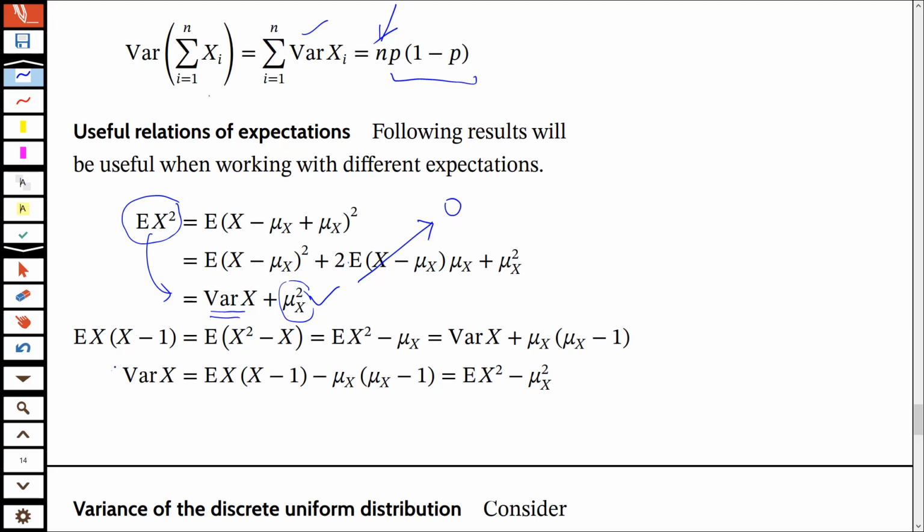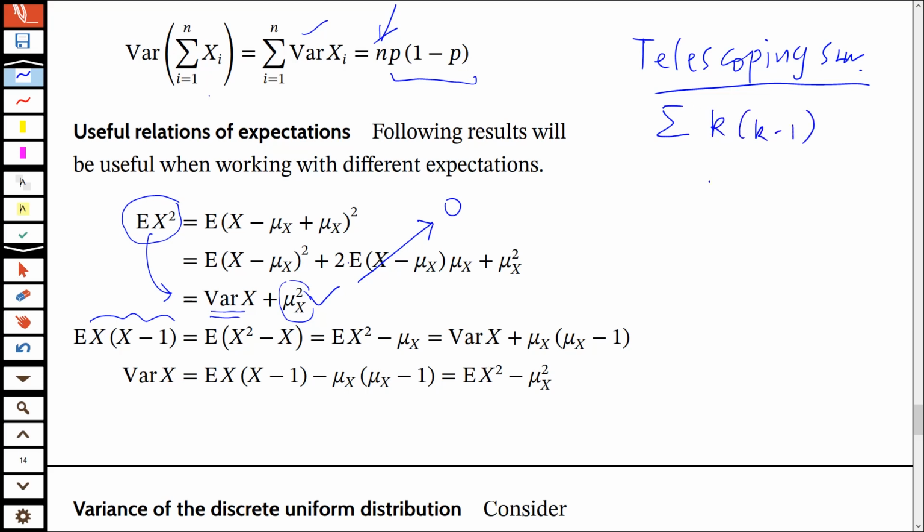Another useful quantity is the expectation of this transformation, X times (X minus 1). It is interesting because in my lecture in which I introduced the telescoping sums, you found out that the summation of k times (k minus 1) appears frequently, and it is very easy to deal with by using the telescoping series. So this k times (k minus 1) will be a possible value of X times (X minus 1). So why not try the expectation of X times (X minus 1). Expand this: X times X is X squared, minus X. Apply linearity: the expected value of X squared minus mu. I can now plug in what E[X squared] is, and I get a new relationship.